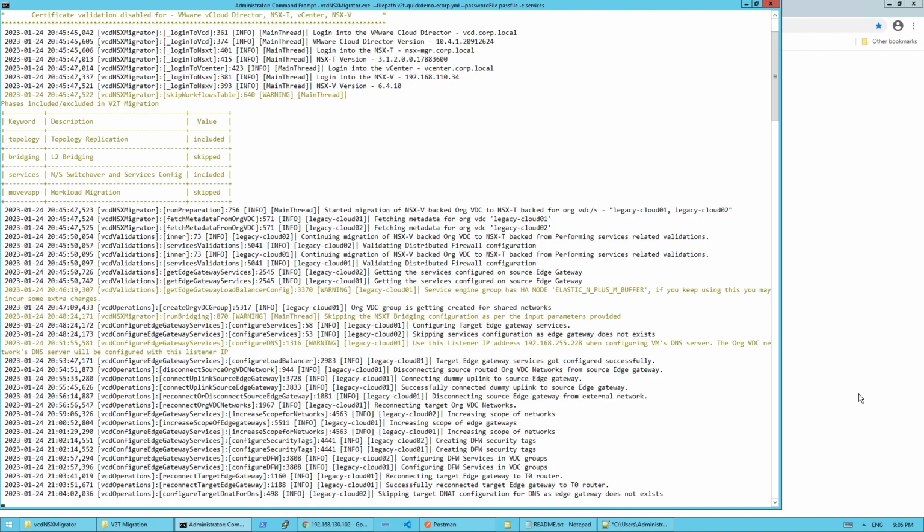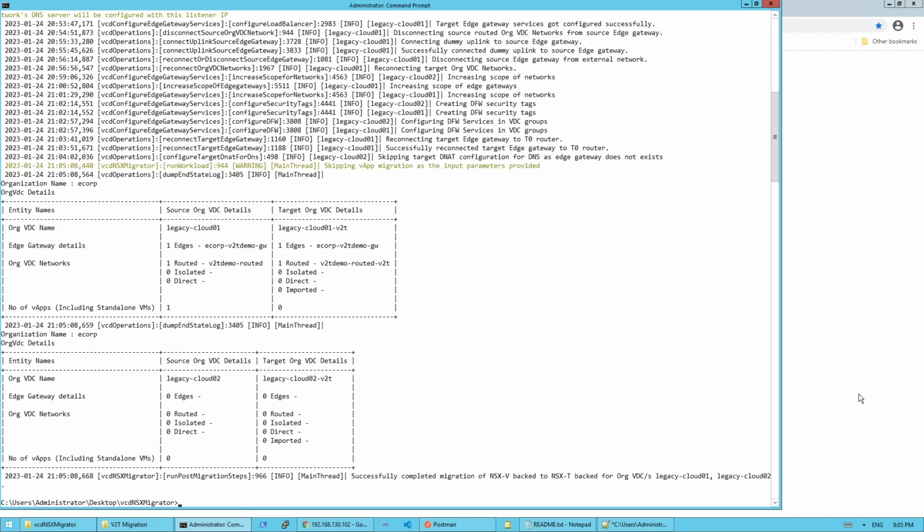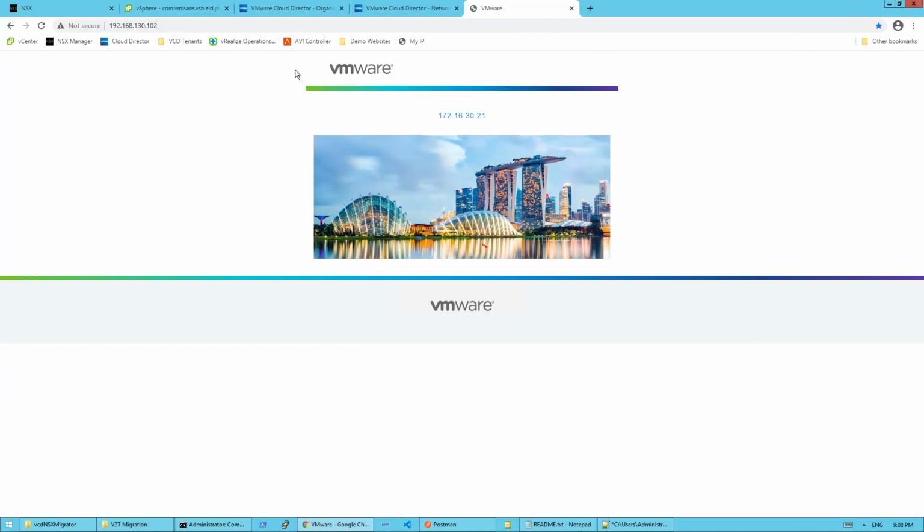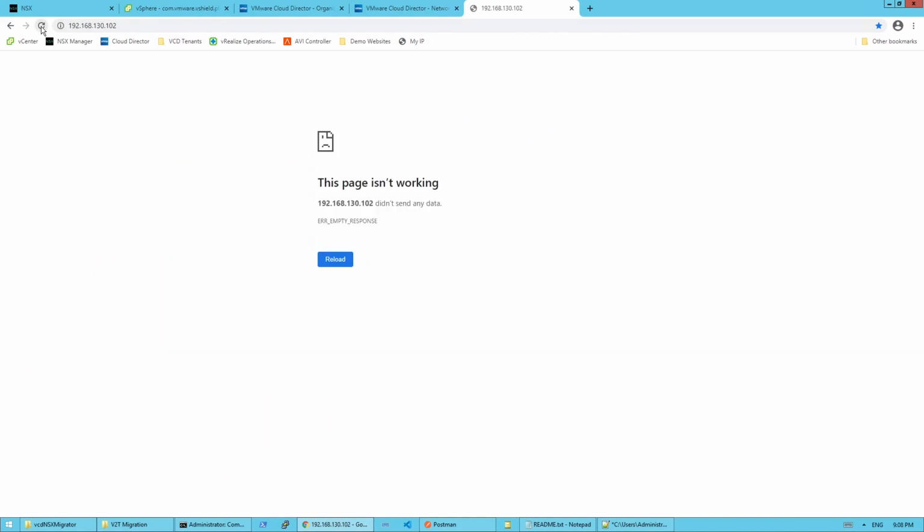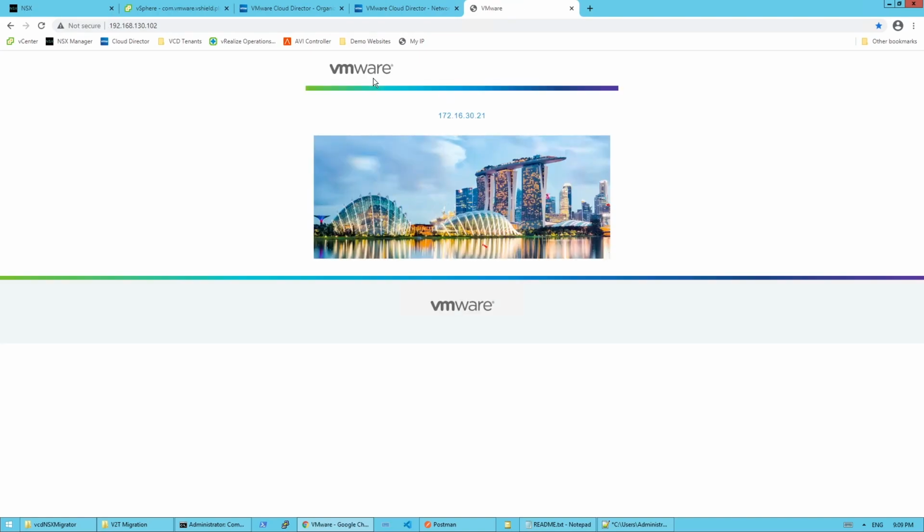Similar to the previous phases, we can see now that this phase completed successfully due to the messages we see on the screen from the tool, detailing the work that was done during this particular phase. Earlier, Joseph explained how a new IP range was needed for load balancer VIPs. Here we can see that the load balancer configuration has been migrated successfully. The old load balancer VIP is NATed to the new VIP, so the site continues to work as expected post-migration.